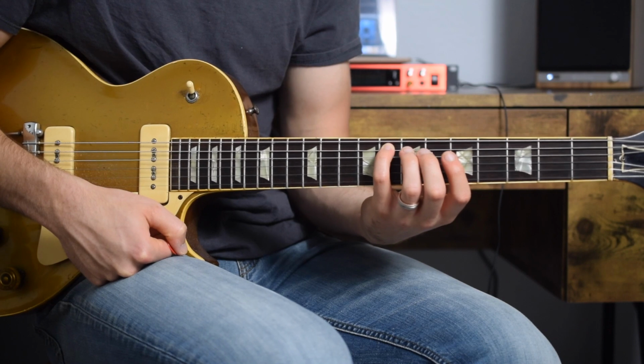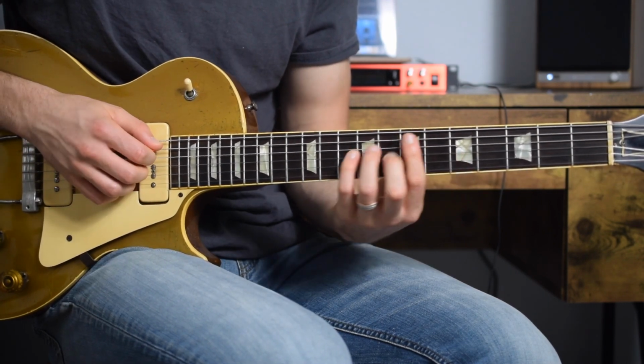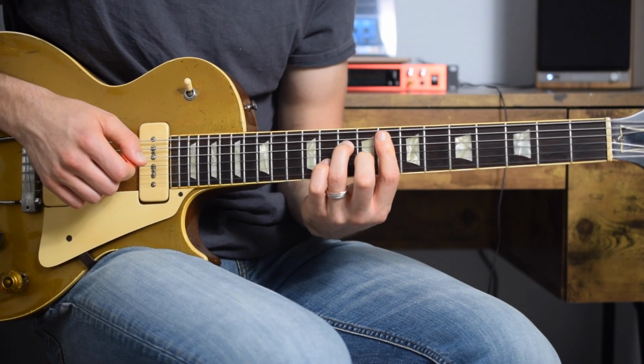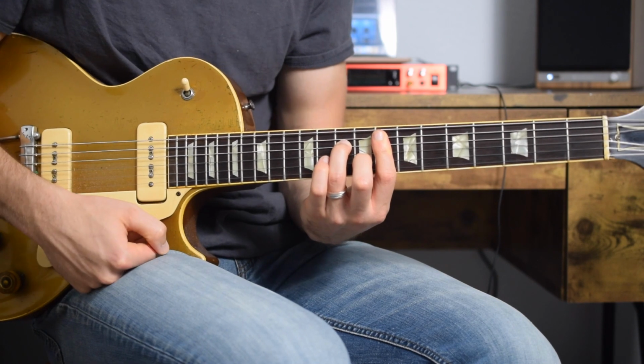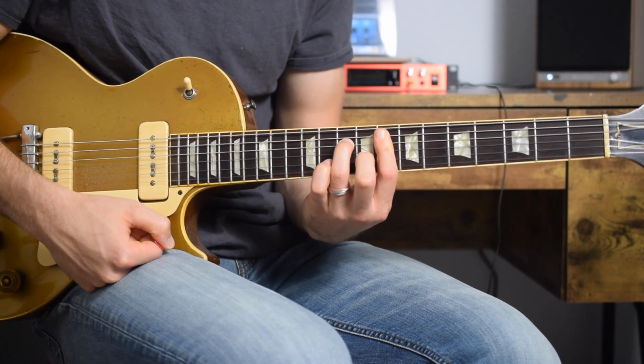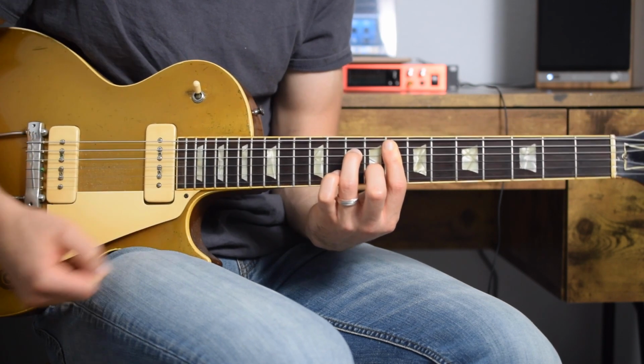Off of this F, or the 5th note, that's really important to remember, the 5th note of the chord you're on, make a minor 7 chord. So we're going to make this F minor 7. This chord is really important because it has a lot of the same notes as B flat with some extensions that make the B flat really stand out.